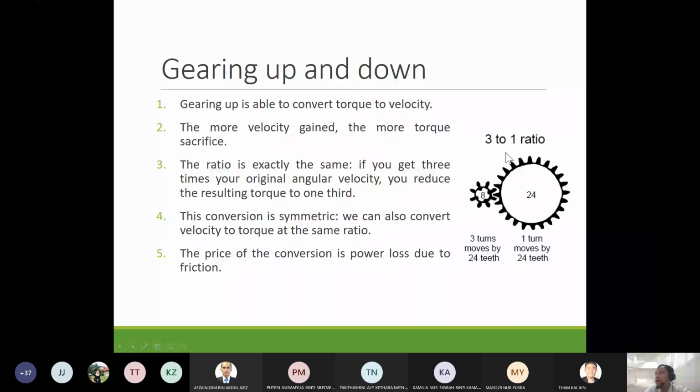For example, here in this figure, one gear has 8 teeth and the other one has 24. So the gear ratio is 3 to 1. Gear ratio is 24 divided by 8, a 3 to 1 ratio. If we turn the smaller gear 3 times, then the bigger gear will complete one cycle. So 3 cycles of the smaller gear will cause the bigger gear to complete one cycle. Like the rotation of the earth, moon and sun. So it depends on the number of teeth.